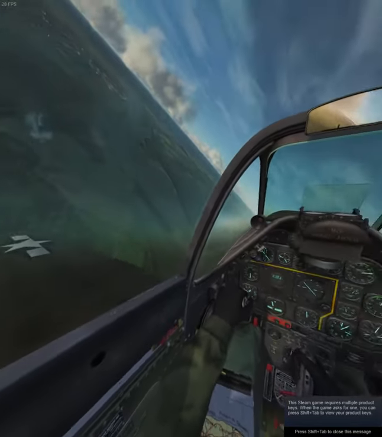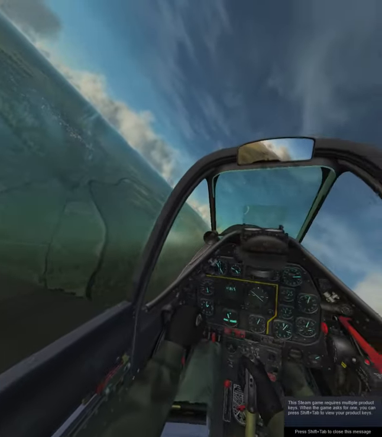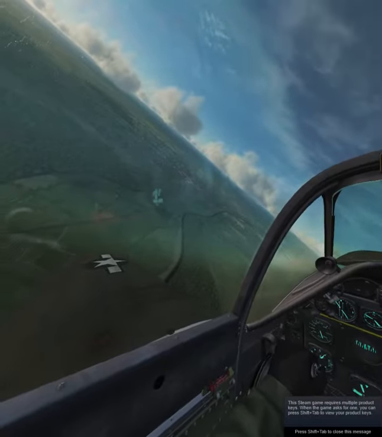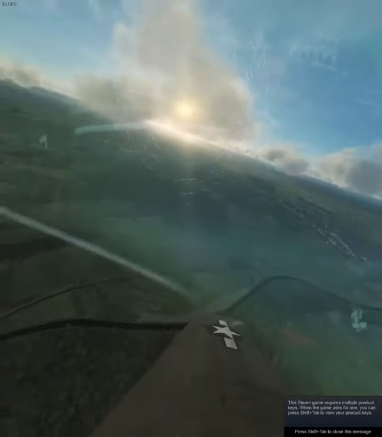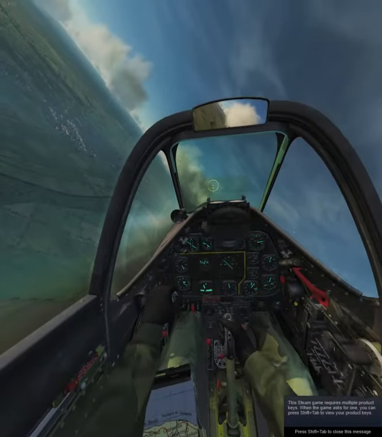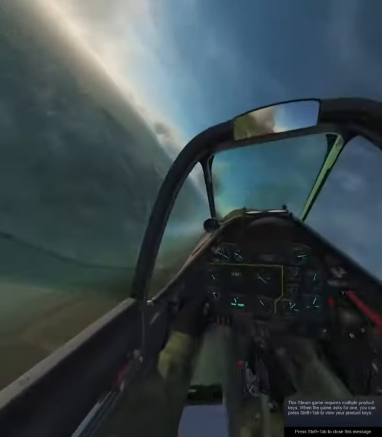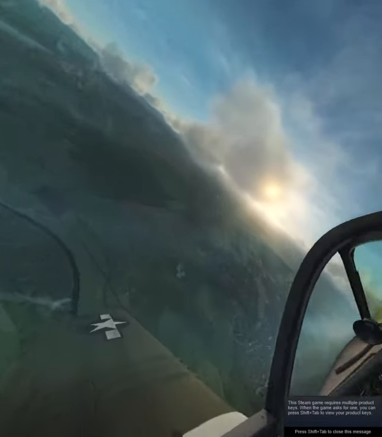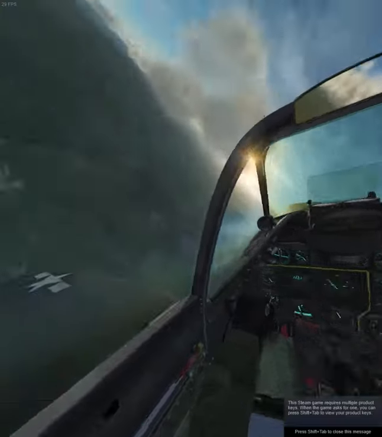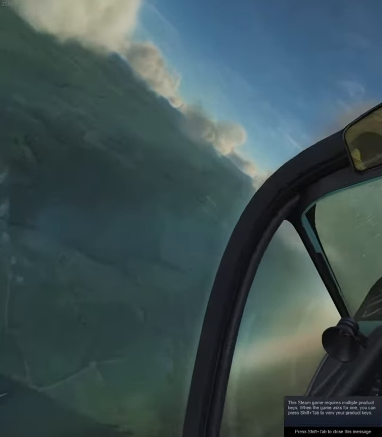As you line the reticle up just to one side of the target, and then you gradually pull up through, and then as the gun sight crosses over your target, you then just unleash the volley of guns.